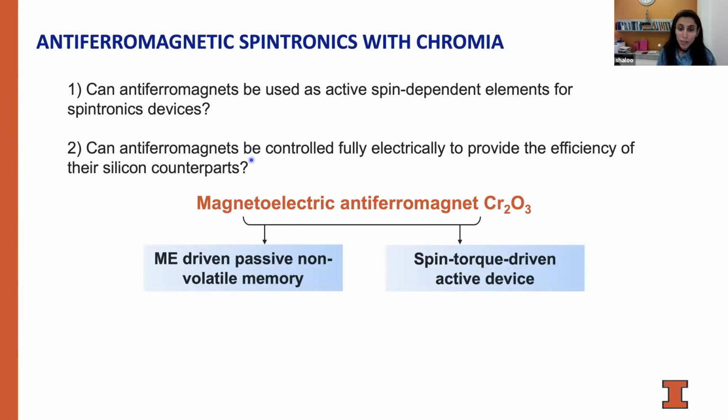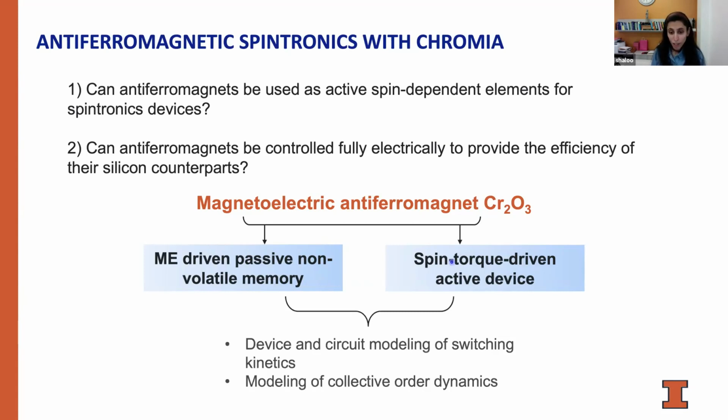And we've done two kinds of devices in this. The first is a passive non-volatile memory device. This is driven purely by the magnetoelectric mechanism. And in fact, I shouldn't say purely magnetoelectric driven, because I'm going to very briefly talk about our work with Christian in looking into the switching of boron-doped chromium. And then the second device we've looked into is a spin-torque-driven active device. So this is a terahertz oscillator, and it can also generate spikes. And there's been a number of papers now on antiferromagnetic oscillators coming out of prominent groups, in Oakland, Professor Slavin's group, for example. And so we've looked into both of these.